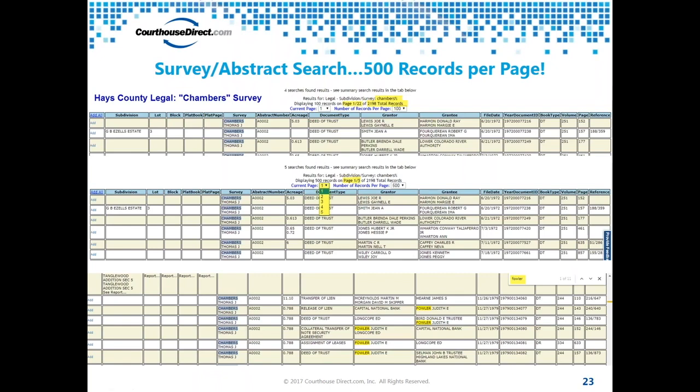If I'm looking at everything that I find in the survey, and I'm only looking at 5 pages of information, and I can see a date here that goes back to 1972, then for a searcher to be able to look at everything that affects that survey by only scanning through 5 pages of information, I just think that's amazing and really pretty powerful to be able to do that.